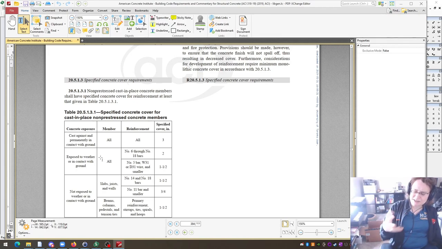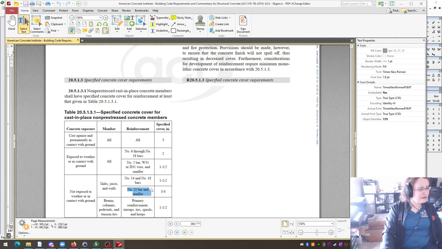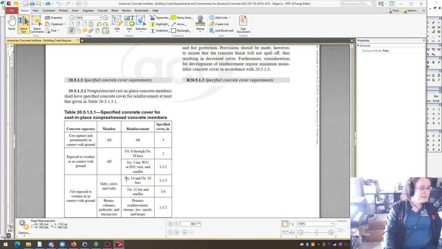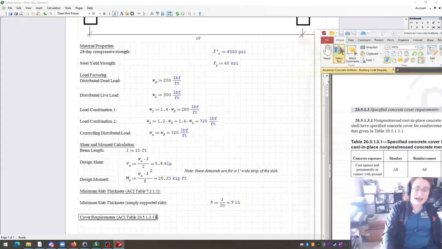So this is either a first-story slab on a floor slab inside a building, or some sort of roof slab that is protected from the elements. So our minimum cover depth, depending on what kind of bars we use, we'll have different cover requirements. We could do different things, but if we use smaller bars, we'll only need this 3/4 inch requirement. But if we use larger bars, we'll use the 1.5 inch.